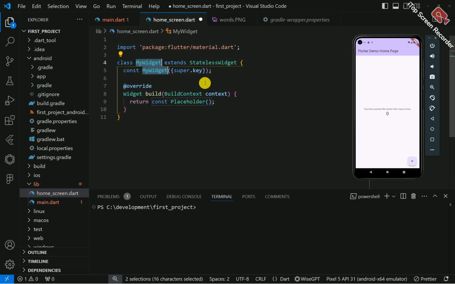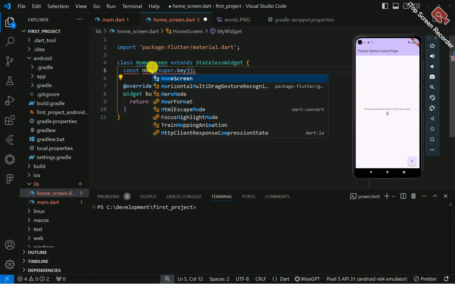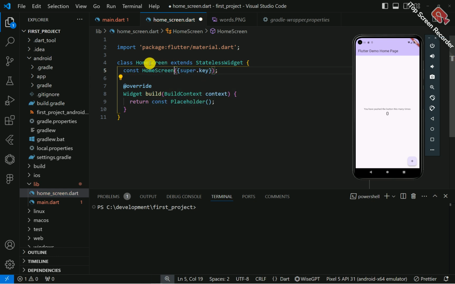STL, let's enter. You can see in this case there is no overriding of a state. Let me explain. This is the name of our widget, the name of our class, or let's call it the name of our screen. Let's call this HomeScreen. Also the name is together with the constructor. This is the constructor. Constructors are just instances of classes. So this constructor here is an instance of this class. And this key, we'll talk about keys later. Keys hold very important information about this class. It's almost like a representation of this class.